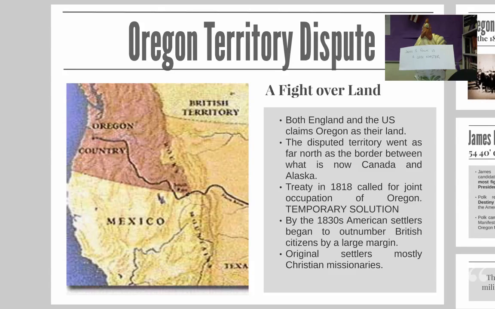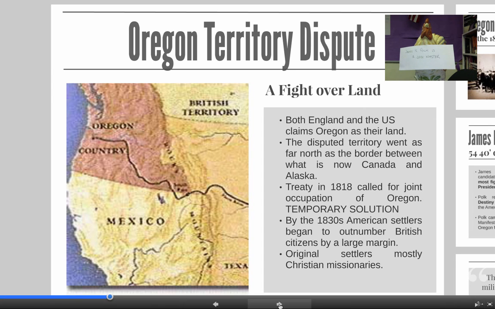In the 1830s, American citizens decided to start to move out into this territory in huge numbers, starting with a group of people called missionaries who were going to spread the Christian message to indigenous people like Native Americans living in Oregon country. So in the 1830s, they start to move out there, and the United States citizens start to outnumber the British citizens living in Oregon country, which is going to foreshadow some things to come.